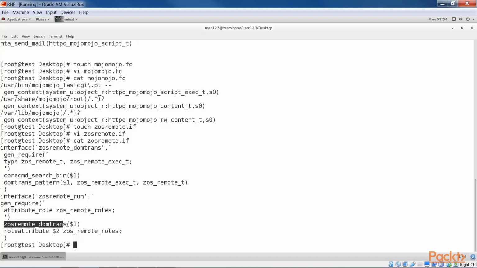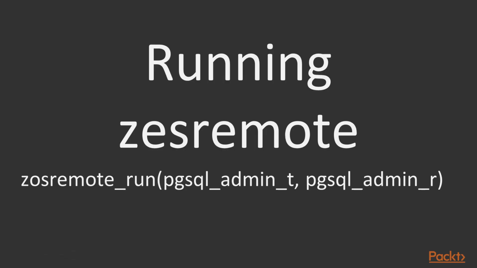Here the difference lies with the use. zosremote_domtrans will be used for transitions between applications, whereas zosremote_run will be used for users and user roles. For instance, to allow our PostgreSQL user to run zosremote applications, we need to include the SELinux policy rule code in the pgsqladmin.te file.